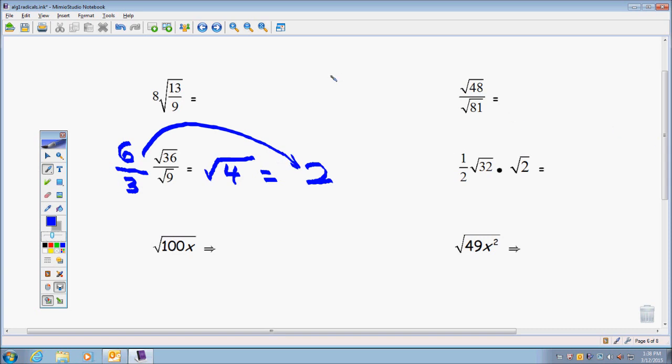All right, radical 48 becomes radical 16 and 3. Remember, it's not 8 and 6. 16 and 3. And by the way, it's also not 12 and 4. A lot of people think it's 12 and 4, but 12 can be broken down again. So we're going to use 16 and 3.